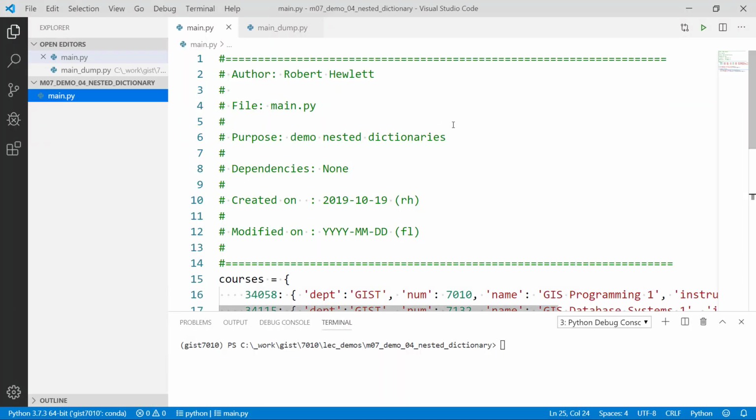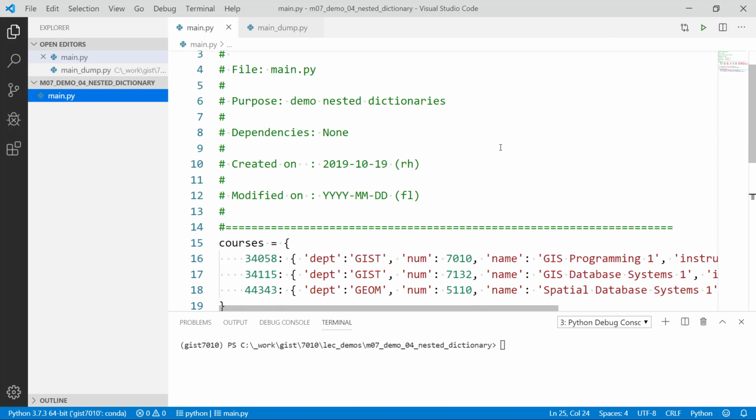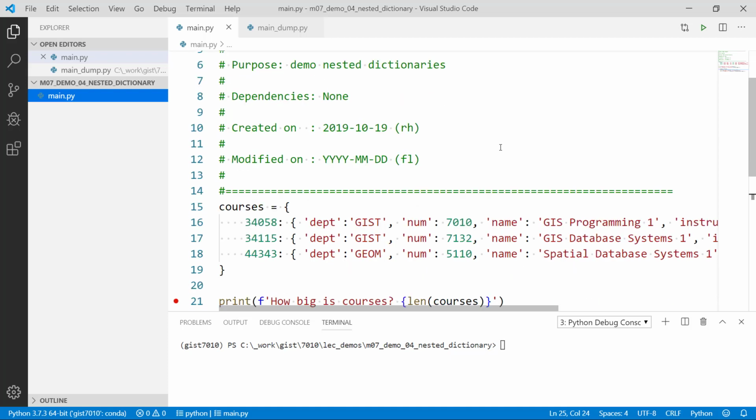So in this video, I'm going to go over a nested dictionary. So dictionaries inside other dictionaries, which at first might seem really weird. We're going to keep it simple in that, but this is what I call a nested structure. And as GIS people, we're around nested data all the time. So feature sets or feature classes or GeoJSON feature collections are often organized in these nested structures.